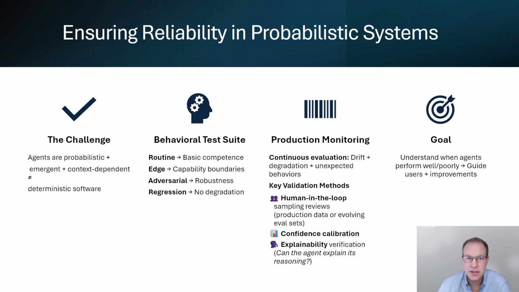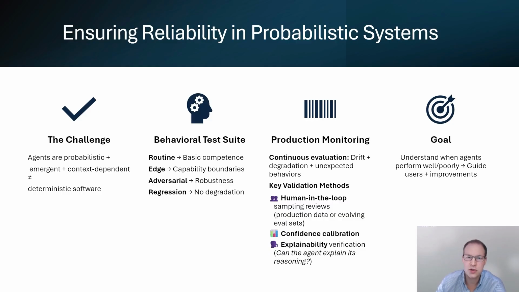Testing AI agents present unique challenges compared to traditional software testing. Agent behaviors are probabilistic rather than deterministic. They're not explicitly programmed, and they're context dependent rather than consistent. Your testing and validation approach must account for this fundamental unpredictability while still ensuring that agents meet quality standards and user expectations. This requires new testing methodologies, metrics, and tools that go beyond traditional QA processes.